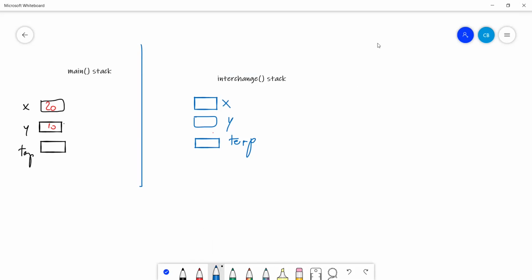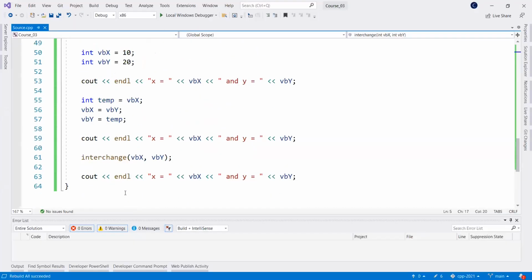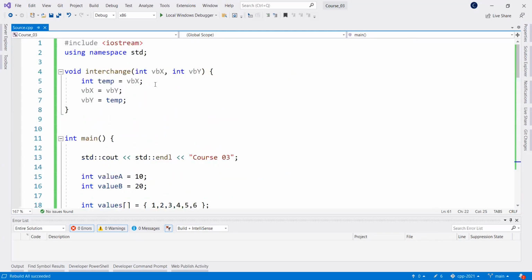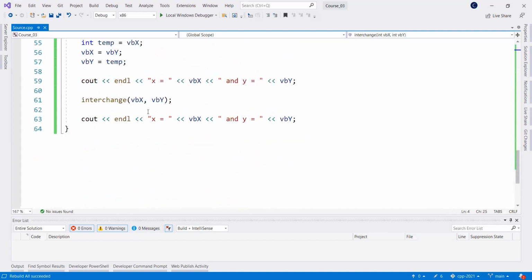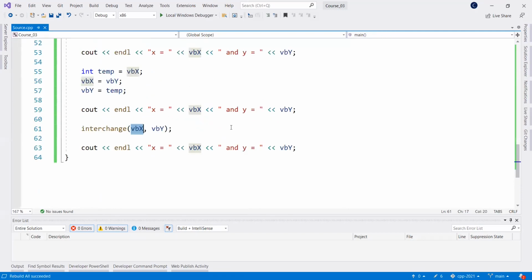So we know that when we call a function like here, we are actually sending the values of the variables from main to interchange. Always imagine an equals. When you check the interchange function's X and you call it, the X for interchange takes the value of X from main, and this is passing variables by value.